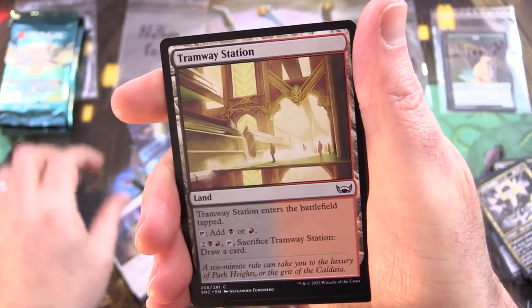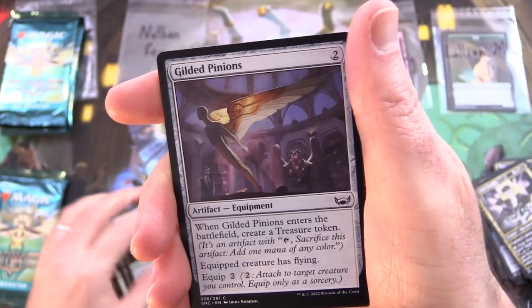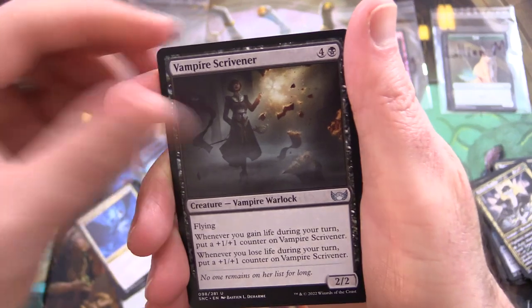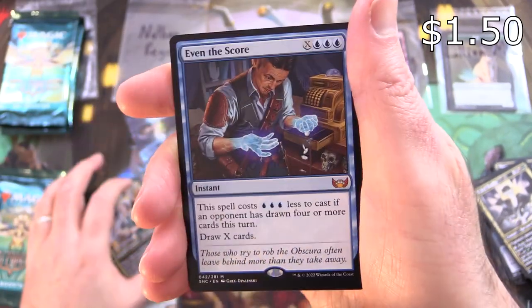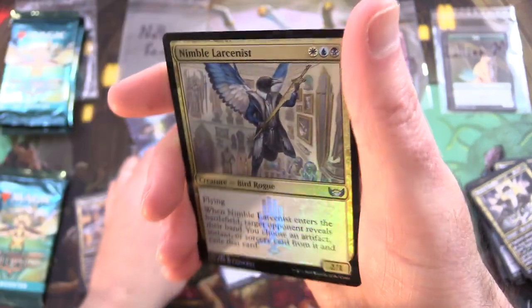Inspiring Overseer, Tramway Station, Capenna Express. There we go, train stations again. Gilded Pinions, Metropolis Angel, Vampire Scrivener, Grizzly Sigil, Sparrow's Adjudicators, Rocco Cabaretti Caterer, and even the score, another mythic. All right, we're going to slap a sleeve on that one.